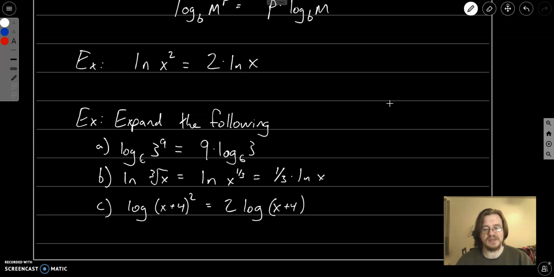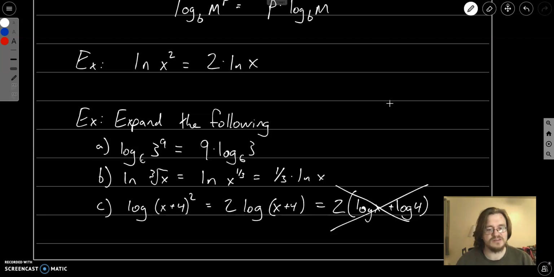Note that I don't have a base, which means that the base is 10. And here I have log of x plus 4. And what I'm about to write down is very incorrect, and I don't want you to make this mistake. So I will make this mistake and show you what happened. Sometimes it's really tempting to go, oh, if I'm adding, I can pull that apart into log of x plus log of 4. This is absolutely incorrect.